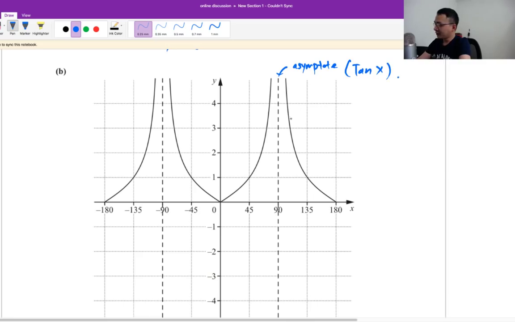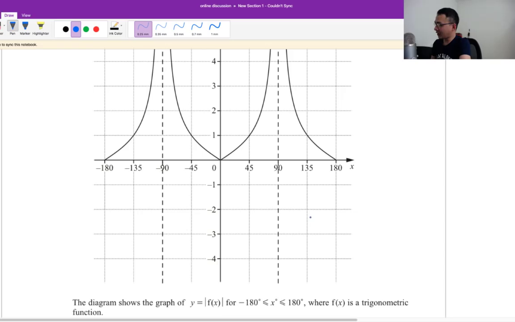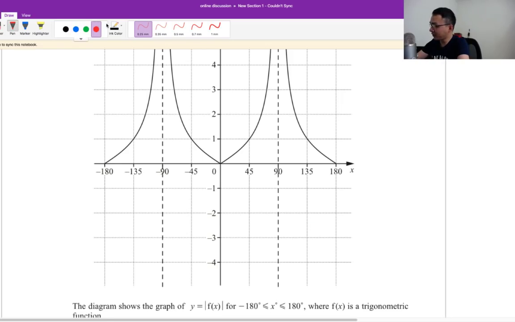Alright, so for tangent, one cycle is 180, so it makes a lot of sense, because for tangent the graph should look like this. Supposedly the graph should look like this, and then connect here. This one doesn't exist, and this one should be at the bottom also. This one doesn't exist, yeah, and then this one should be your tangent.